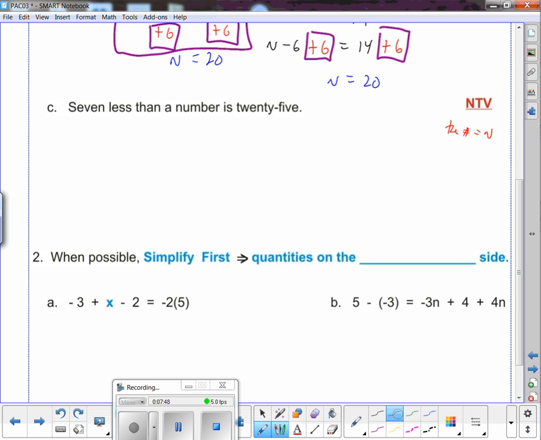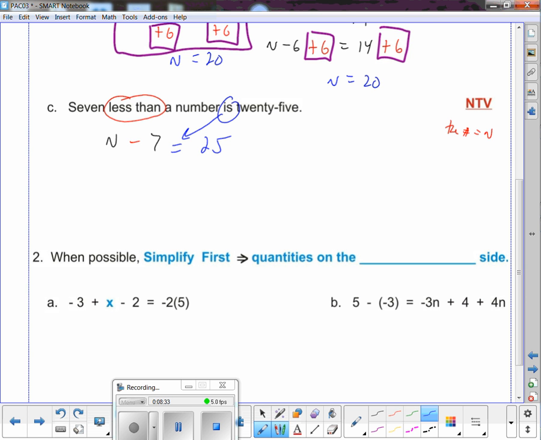Okay, so nobody, or at least the last two, have not caught on to what I'm trying to do here. So I think she said less than is going to be a negative. And what did you want to do? What minus what? Okay, n minus 7. And then I believe she wants to say the equal sign is the is. And then she wants to put the 25 to the right of it. So is that correct, or should it be 7 minus n? Which one is it? n minus 7 or 7 minus n? How many are with Chloe, n minus 7? How many are the opposite way, 7 minus n?